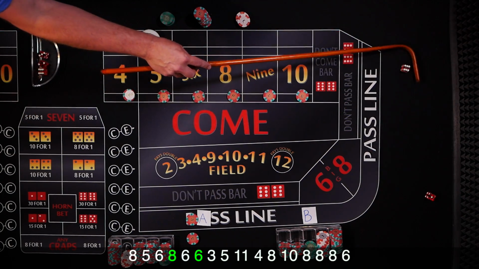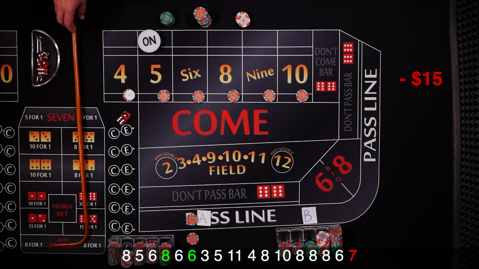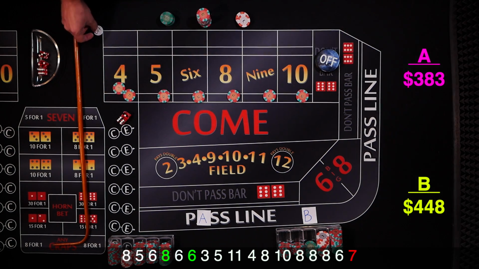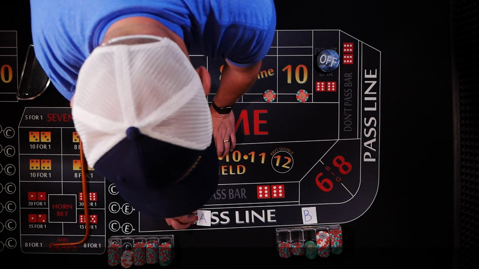It's late at night. And nope, not going to happen. 7 out. So we lose here, but that's okay. We had a pretty good roll of it. Puck's going to come off. This could come off because we're going to roll for the next shooter. Let's go ahead and get down on the line again.